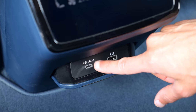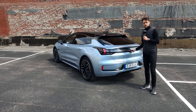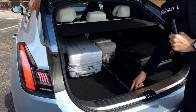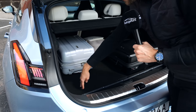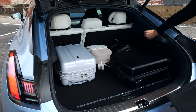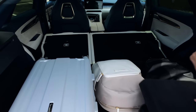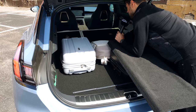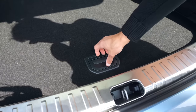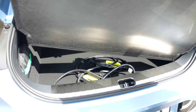Towing capacity is 1.5 tons for the rear-wheel drive version and 2 tons for the all-wheel drive. The trunk offers 540 liters of standard luggage capacity. The length inside is a little over a meter (about 40 inches) and the width is impressive — around 115 cm or 45 inches. You can fold the rear seats easily from the trunk area, giving a full folded length of 190 cm or 75 inches. Underneath there's additional space for a charging cable, or the floor can be lowered for maximum trunk height.